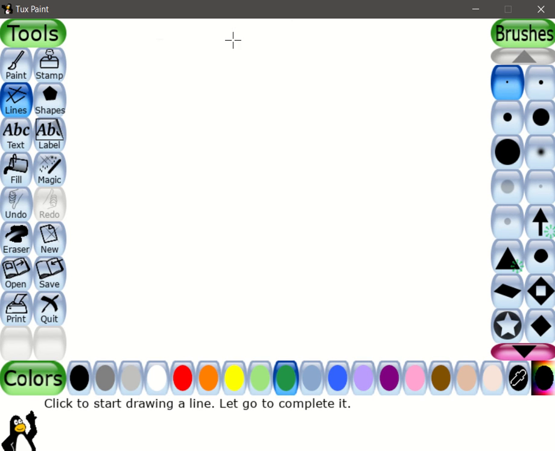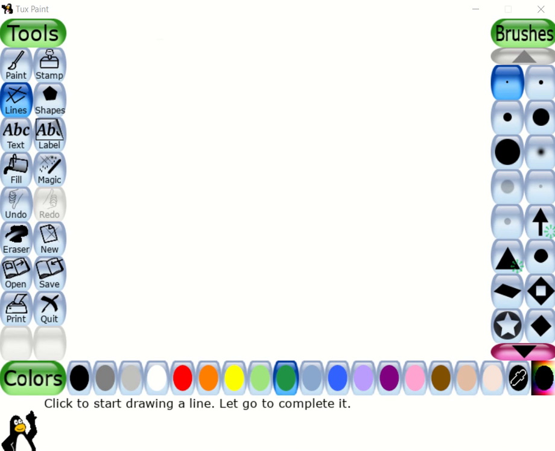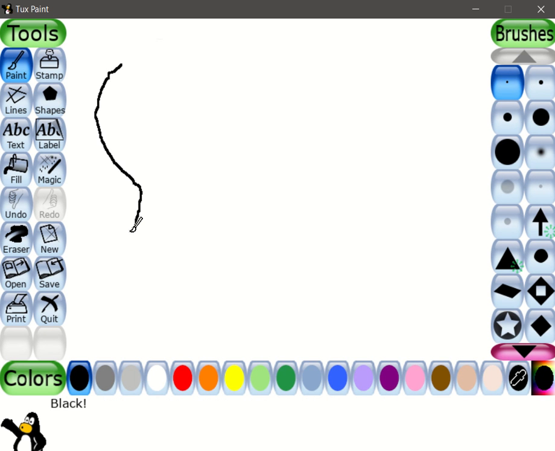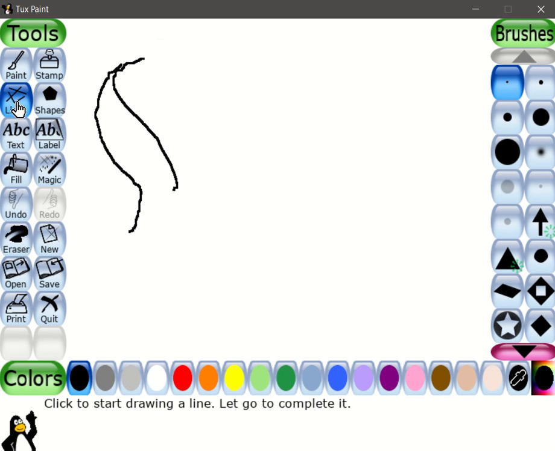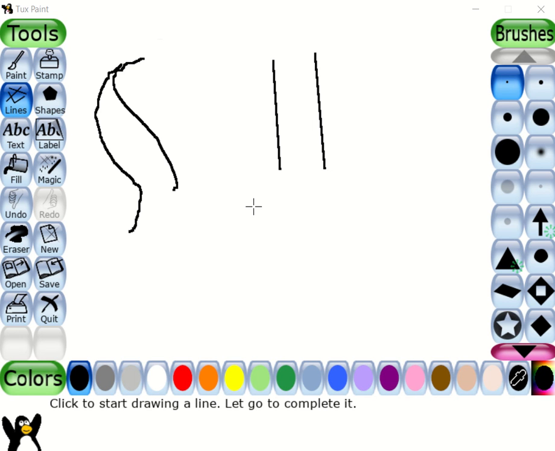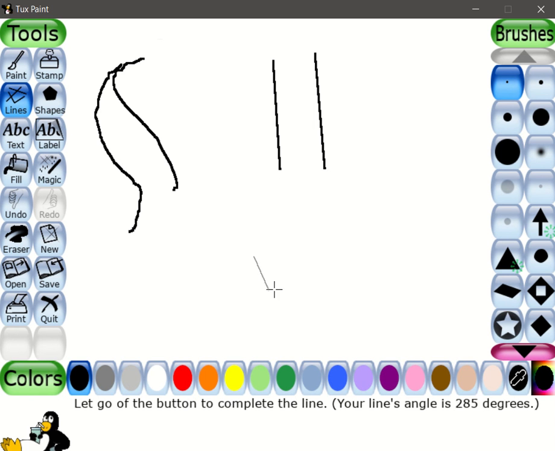Then let's come to the third tool, that is the lines tool. The paint tool and lines tool option bars are the same, but the tools are not the same, because from the paint tool we can draw anything as we want, curve lines and much more. But from the lines tool we can only draw straight lines. If we try to make curve lines with the lines tool, it's not possible, because even if I try, it remains a straight line.